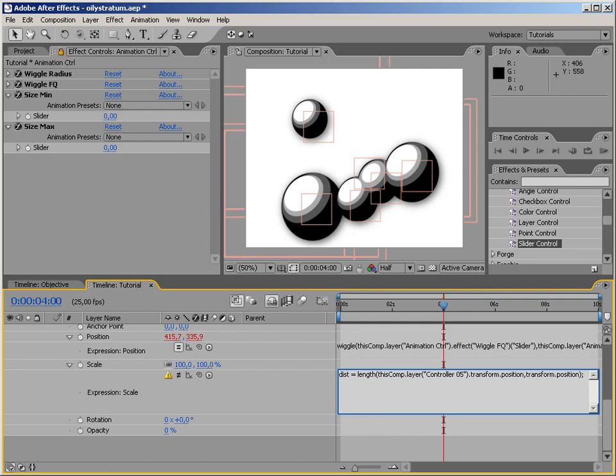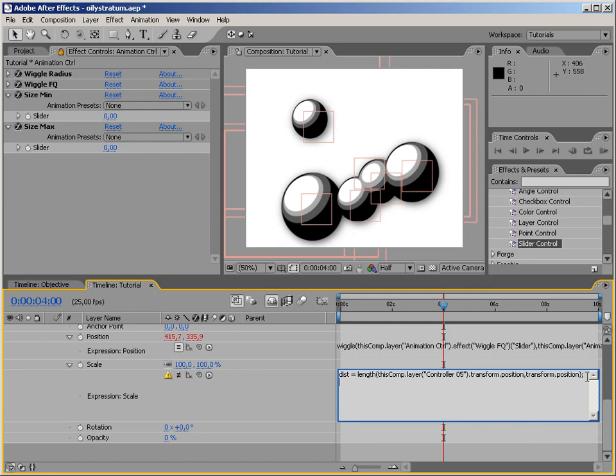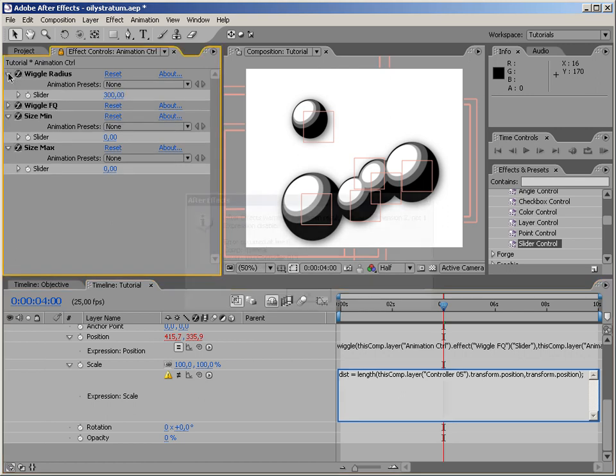Like this. And now we also need to know the range of values that this distance value may have. The minimum is 0 pixels, of course, and the maximum is our wiggle radius. Let's twirl this down.